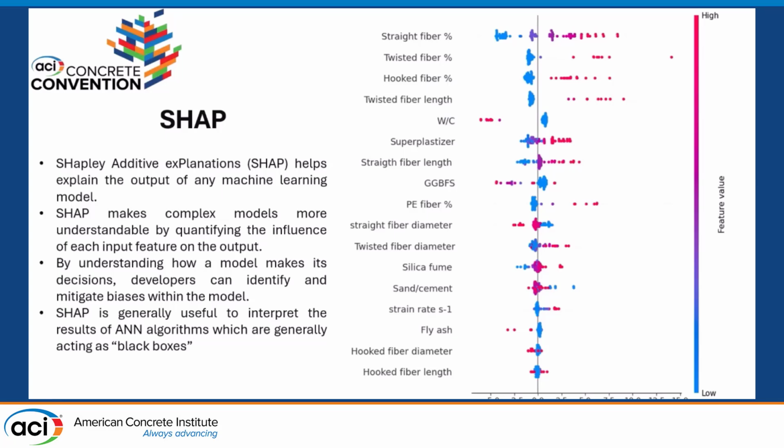So for our regression process for direct tension, the peak tensile stress, we can see that the fiber reinforcement percentages had the highest impact on the regression process. In the feature value, we have the fiber reinforcement percentages up there having the highest positive effect, followed by the water-to-cement ratio, which has a negative effect, because as we increase the water-cement ratio, the direct tensile capacity decreases, which is reasonable, and vice versa for the superplasticizer, because as we increase superplasticizer, we decrease the water-cement ratio. So that helped us learn how our ANN is performing its calculations.